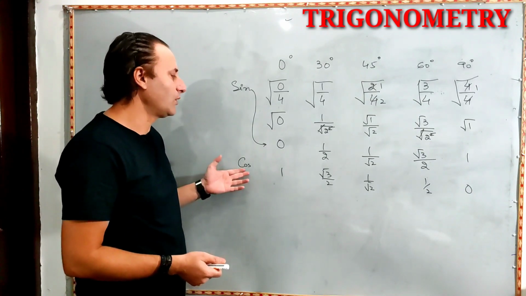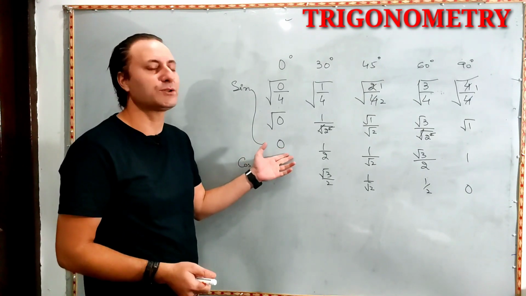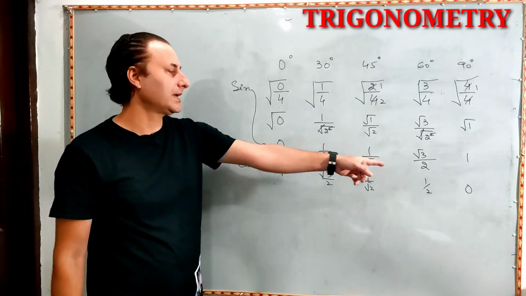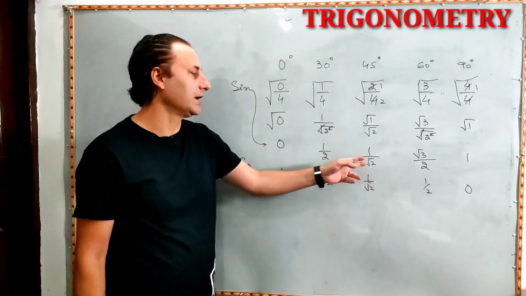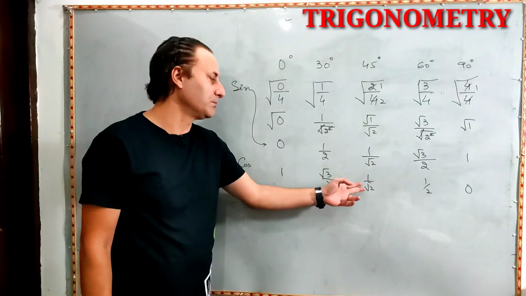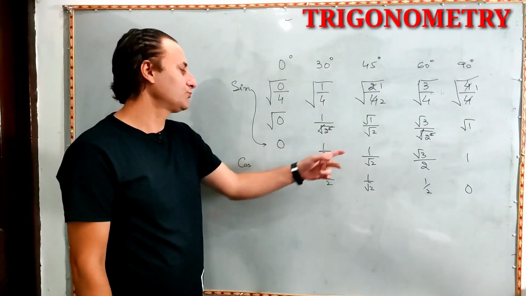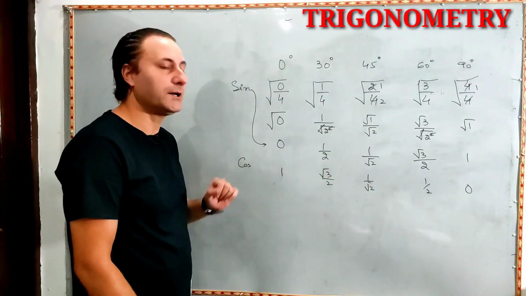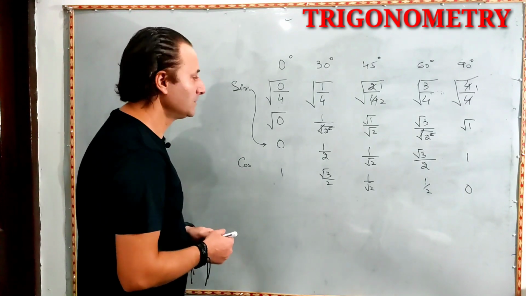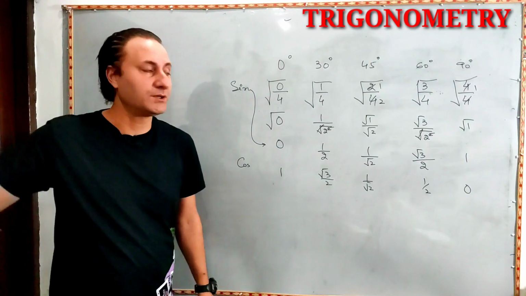Sine, then we have cos. Cos is just the reverse of sine. So 0 goes that side. Then we have 1 upon 2 there. 1 upon root 2, anyways it's in the middle, so it remains here itself. Then root 3 upon 2 is here, and then 1 here. Okay, clear? Okay, so I'm just rubbing a few things here.